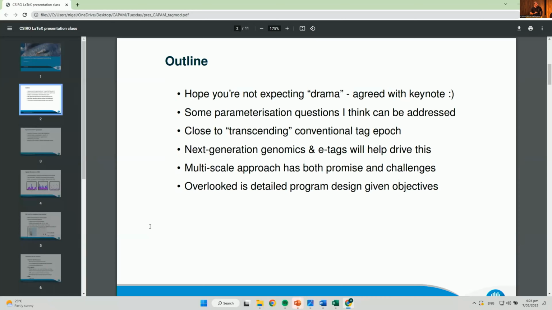And one of the things that Dan raised, I think, is really overlooked is design. Instead of taking data sets that are just given to us and they go away and do something with that, have a really iterative part of that process to say, well, what do you want it to do? How much money do you have? And let's see if we can design a program from there. Because I think we've all been in that position if you've modeled tag data.